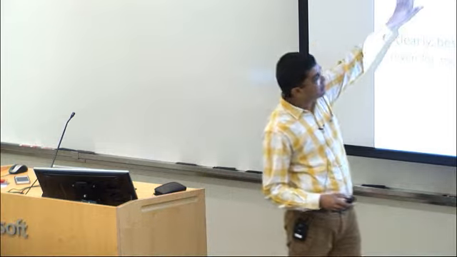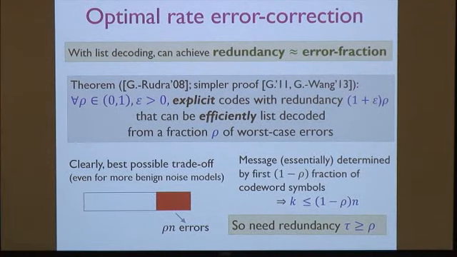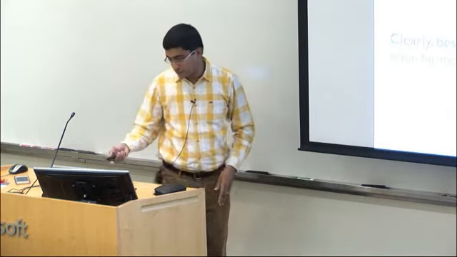The alphabet size here is big, I'll come to that in the next slide. It's something like n to the 1 over epsilon, but those things have been improved. Is there some information about how large the list is? I'll come to that, yes. So the list will be, in this result as stated, something like n to the 1 over epsilon. Again, it's two slides down, but those things have been improved as well.